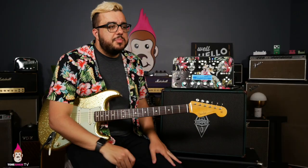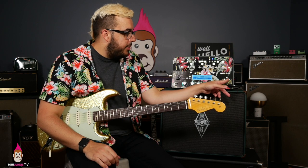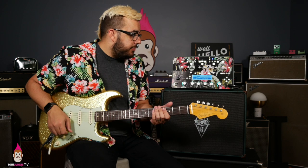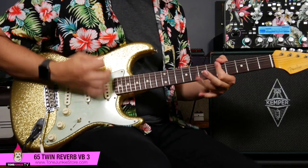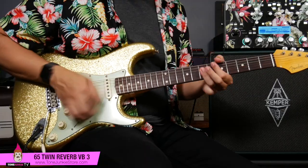Now, what I hear there is both of those basses are similar, even though they're different in level. They're similar in their tone because they're both 10-inch speakers, and I recognize that sound. Come back over here to this deeper, 12-inch. You also have that big, wide, extra breathiness from the 100 watts.